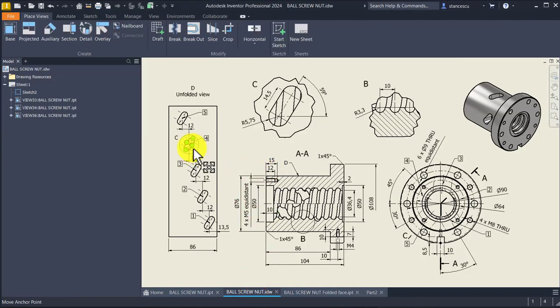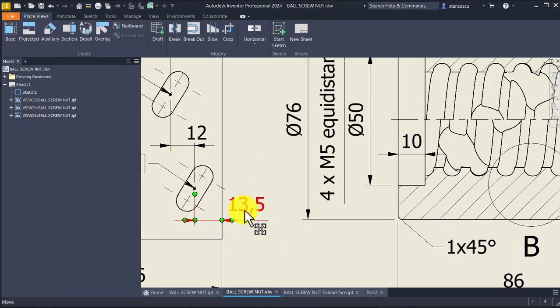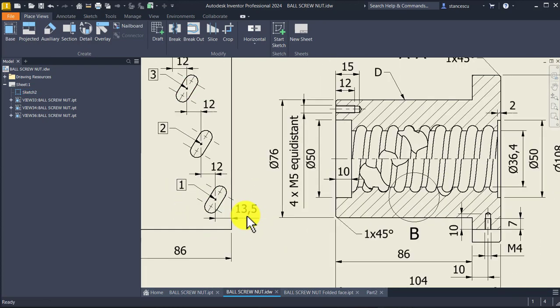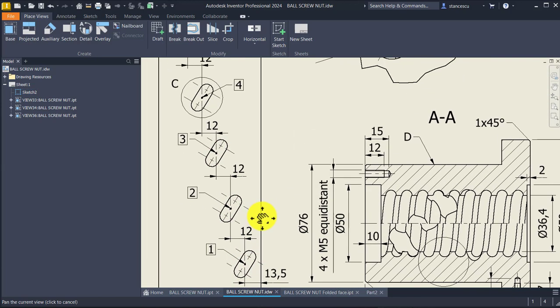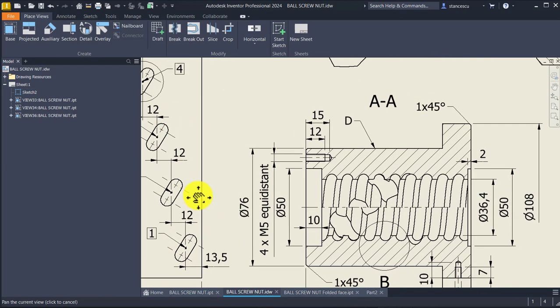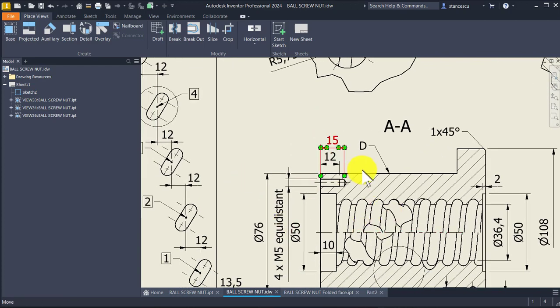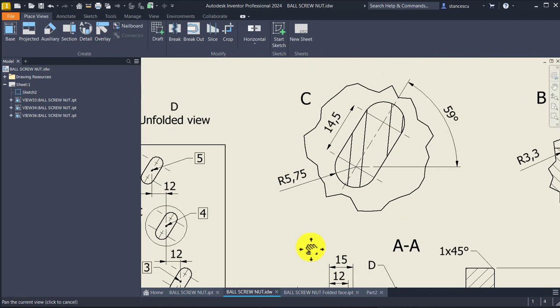As you can see here, the first slot is with the center at a distance of 13.5, and then 12, 12, 12 are dimensions around the cylinder. Dimensions of slot are 14.5, the length between the centers, radius 5.75 at the end, and 59 the angle.